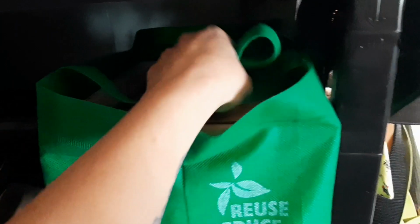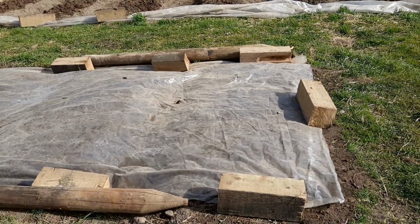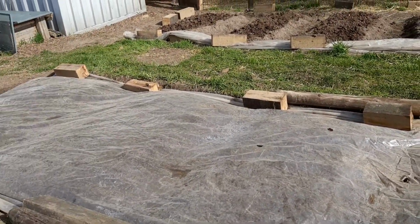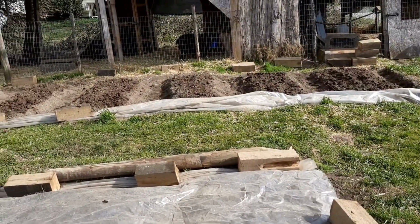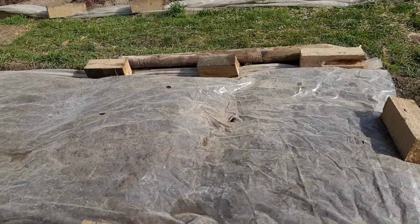Take our seed stash, go up the hill and do some more planting. So we've planted all that we can plant here for now. Those beds over there we're saving for stuff that needs to be planted a little bit later. So we're gonna go do some cover crops.